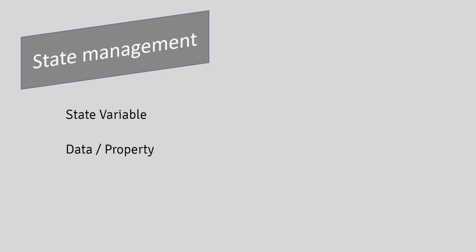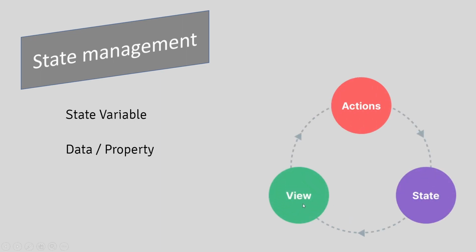The flow of useState is: first, the user can view the front end and he will make an action. This action will trigger the change in a state. The change in a state will trigger the change in the front end or web application or browser. So this is the flow of useState.